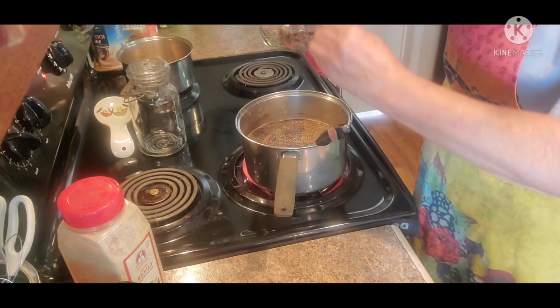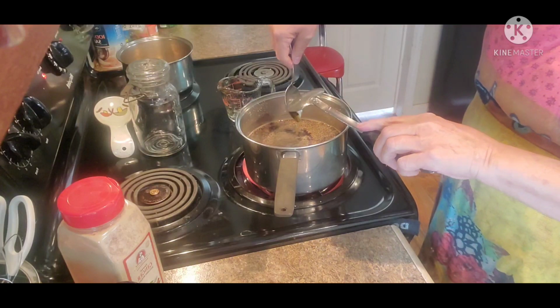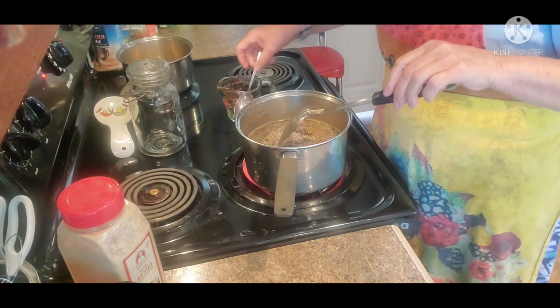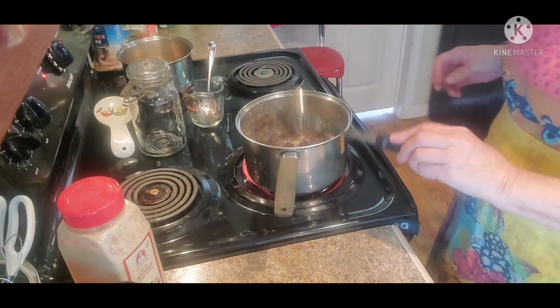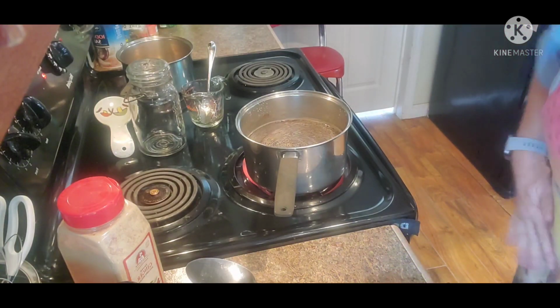Get as much of this honey out as I possibly can. I don't waste any of it. Not 1 little drop. It's too hard for the bees to make. All right, I'll let that come up to a boil, and then we'll turn it down and let it simmer.